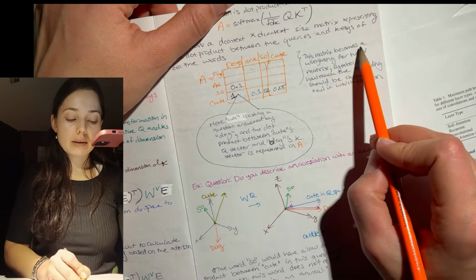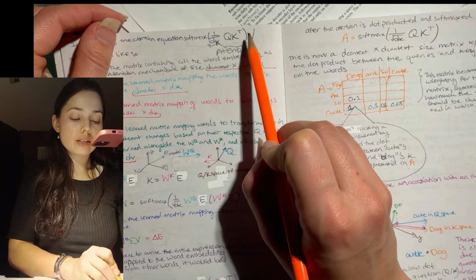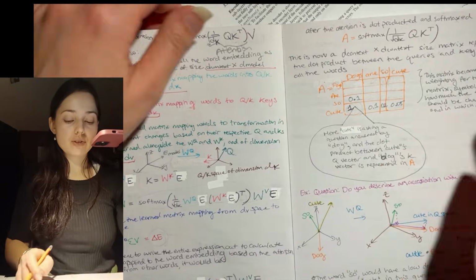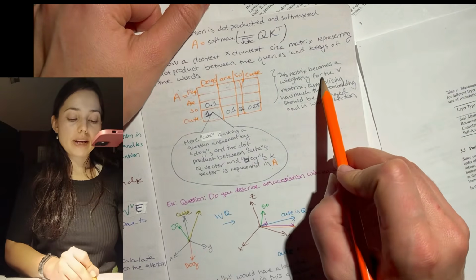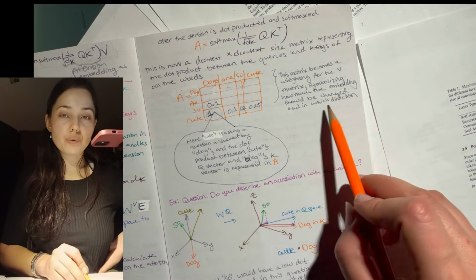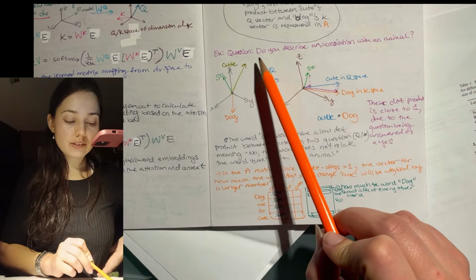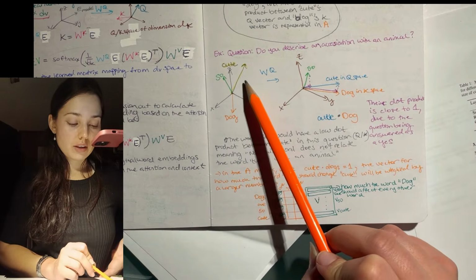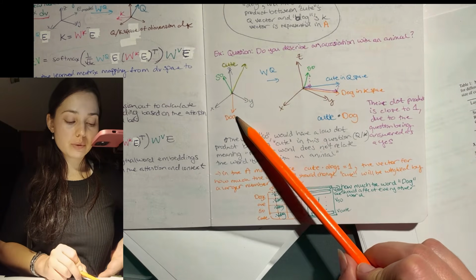The matrix becomes a weighting for the V matrix. Since we multiply the attention matrix with the V matrix, we can think of it as this: the A matrix becomes a weighting for the V matrix, symbolizing how much the embedding should be changed and in which direction. So here's an example. Question: do you describe an association with an animal? For example, we have 3 different words here. We have the word so, the word cute, and the word dog.